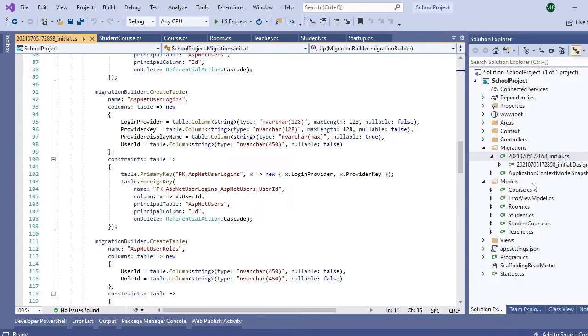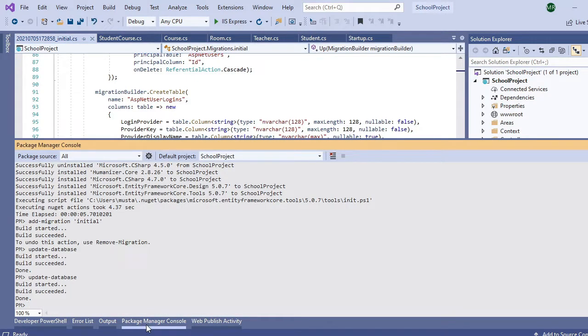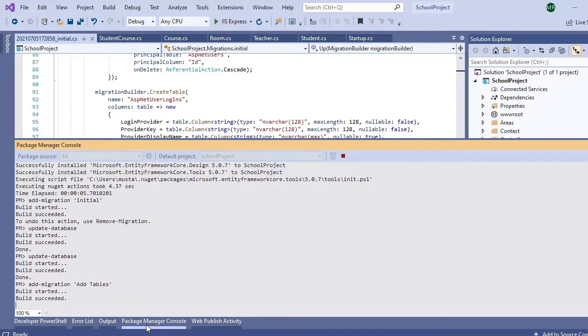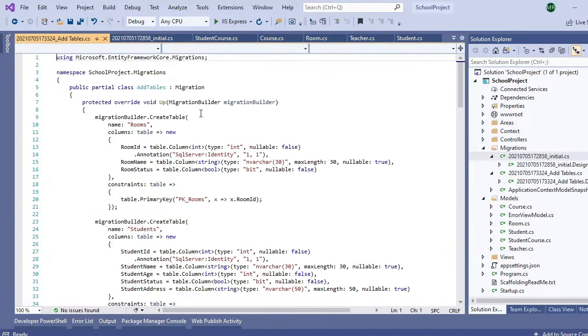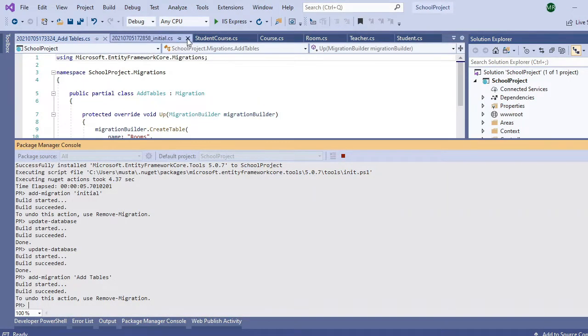In this case, what will we do? We will go again to our package manager console and we will say add migration and give it a name like second or add tables, any name. Now new tables should be added to the migration. See, let's close this one.